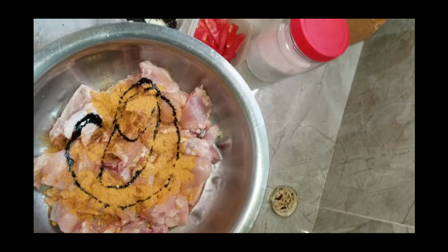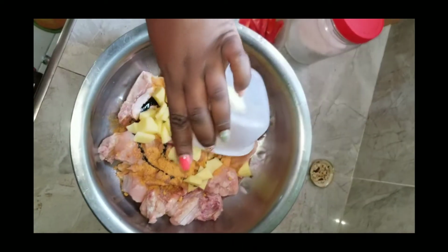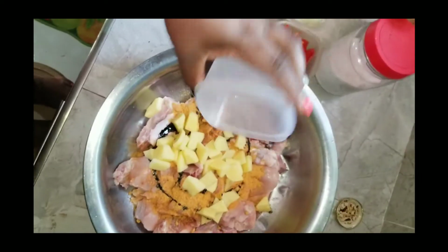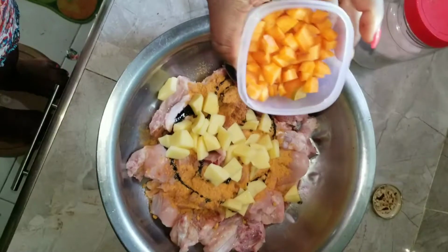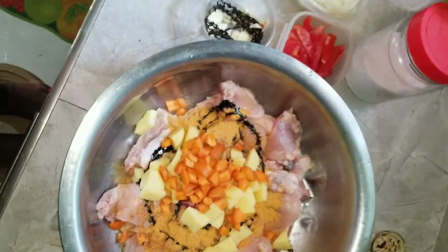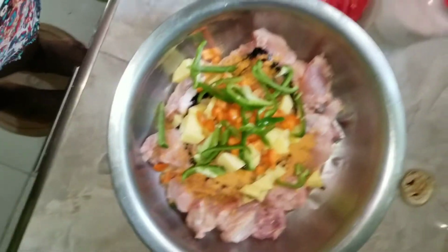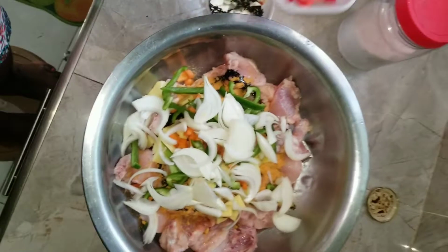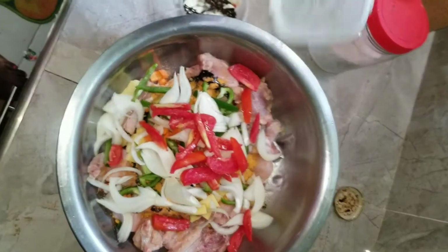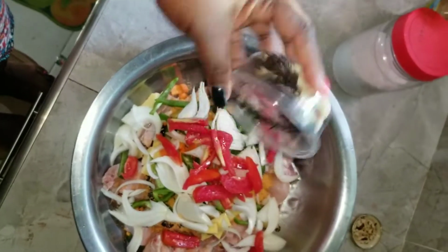And then I'm going to add in my vegetables. So now I add in my Irish potato, and then my carrots, my bell pepper, my onions. Do you see that color? Oh my gosh, that's so pretty. And now my tomatoes, and last but not least, my garlic and dry thyme.